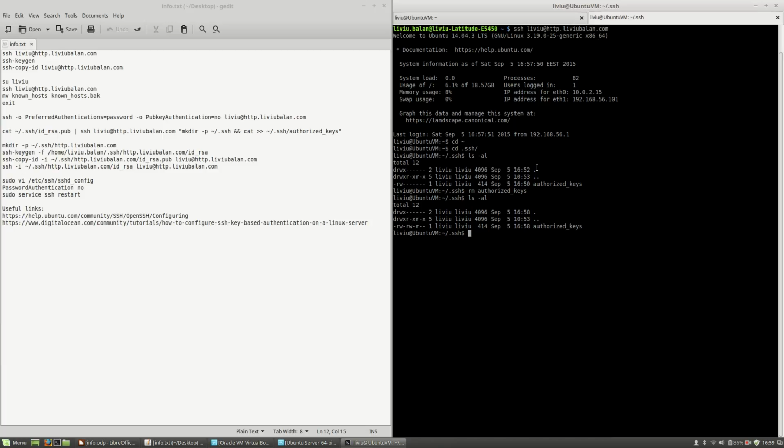For example, okay, it copied my directory, it copied my file, but if you look at the permissions, when I use ssh-copy-id, I only have permission of read and write for the user, in this case Liviu, and for the long instruction that I showed you earlier, the permissions are different than ssh-copy-id.